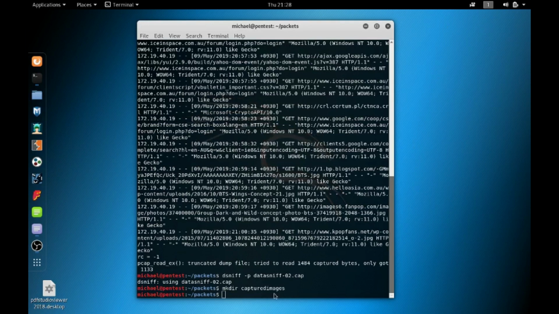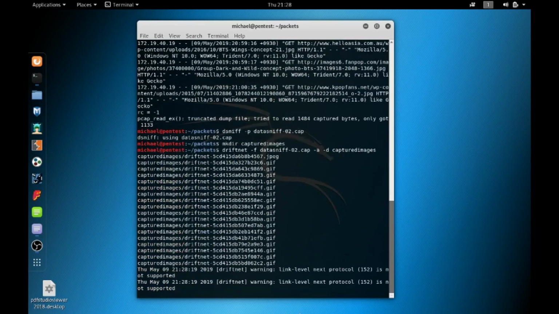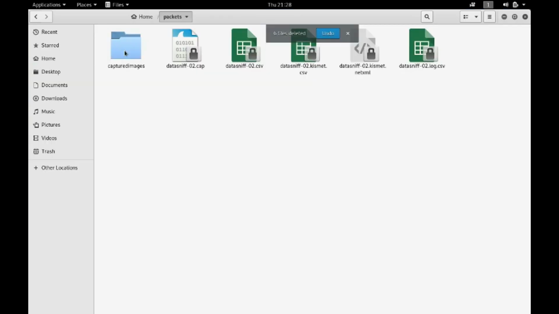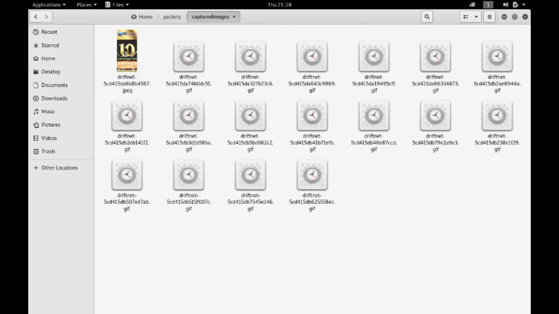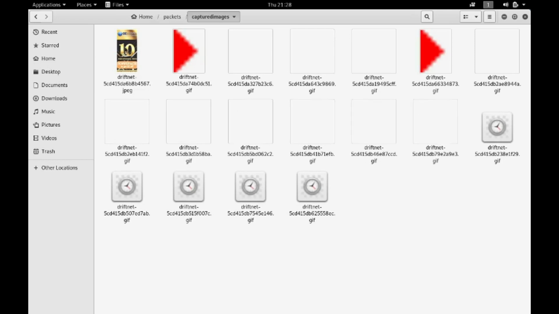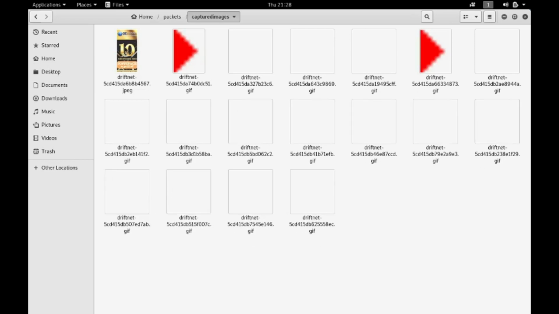The reason I've created that folder is I'm now going to run driftnet and tell it to use my capture file and dump out any captured images. And there it goes, working away, capturing all those images out for me. So let's go across and have a look, shall we? Here we have the packets that we dumped, and here we have the beginnings of the images that that person has been viewing.